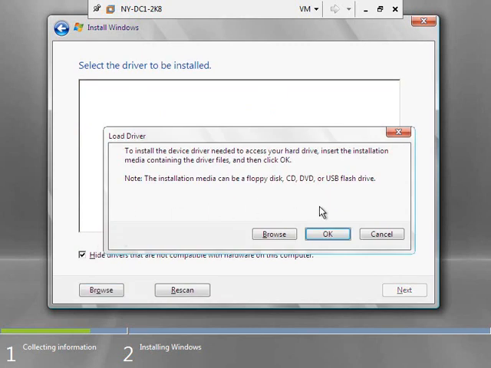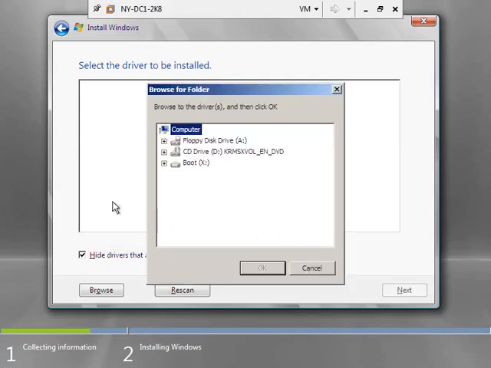You might need to actually load drivers for a particular hard drive controller in your machine if it's an older box, and maybe even if it's a newer box and it's kind of an off-brand. So keep this in mind in case you come to that point where you're like, hey, I'm not seeing any hard drives. And notice that you can install them from a floppy disk, CD, DVD, or even a USB stick. All you got to do is click on the Browse button and then go find that particular media that the driver is stored on, and you can go ahead and install that.